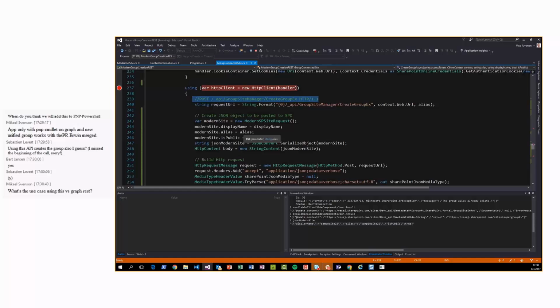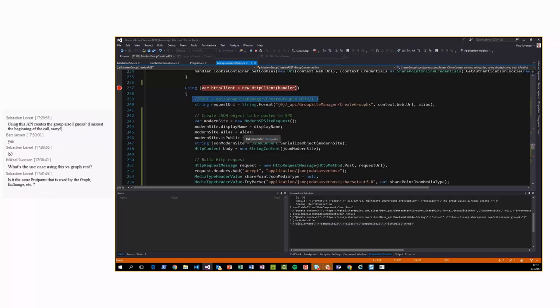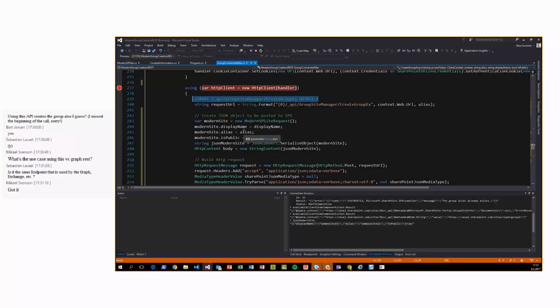But this will no doubt help more classic people, well, that's a wrong way of putting that. If you're more towards writing your stuff through SharePoint, this REST endpoint will give you the capability of using SharePoint Online credentials, signing in or using a system account from an Azure WebJob or from Azure Functions, and actually make stuff happen in SharePoint and provision new sites, and then maybe customize the modern sites slightly as well.